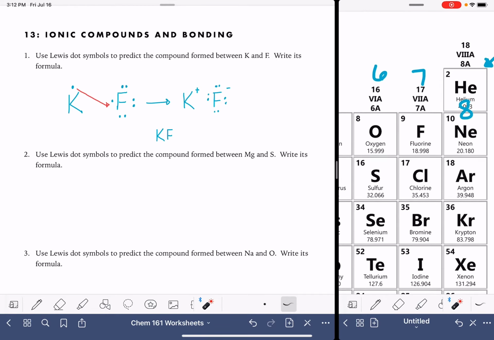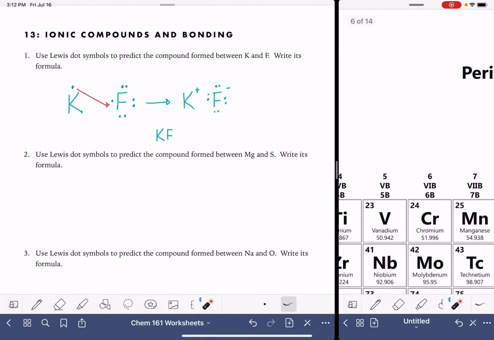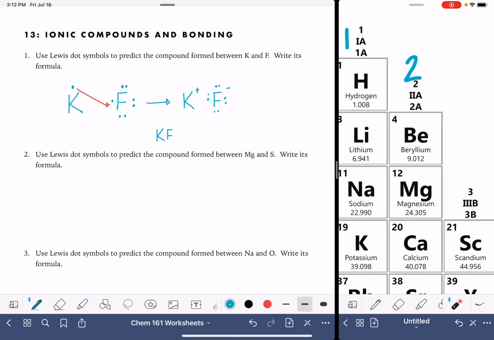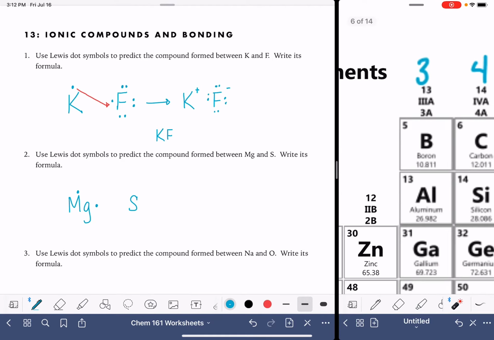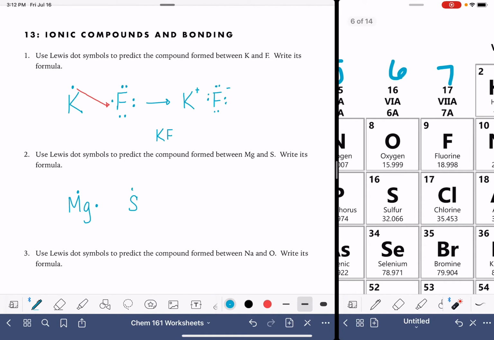Let's practice this again. Next question, we have magnesium, which is in the 2nd column, which means that it has 2 valence electrons. And then we also have sulfur. Sulfur is in the 6th column, so that means it has 6 valence electrons. So let's think about what these atoms want. Magnesium wants to get rid of its 2 electrons because that's easier than adding 6. Sulfur wants to pick up 2 electrons because that's easier than getting rid of 6. So again, we have another perfect partnership where the magnesium can transfer both of its electrons over to sulfur to give sulfur all 8 electrons.